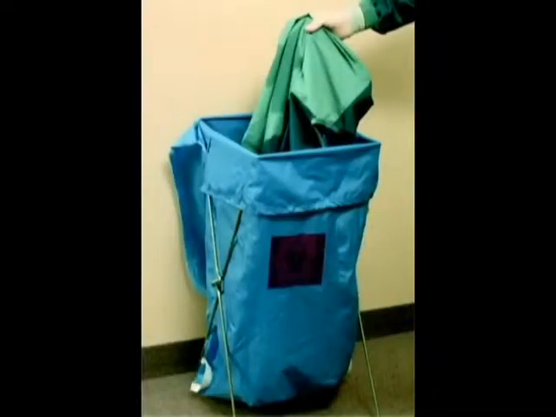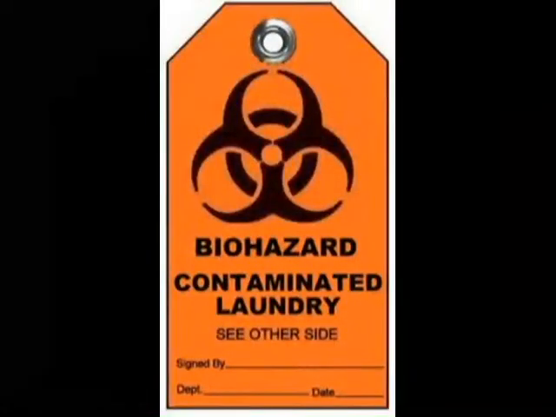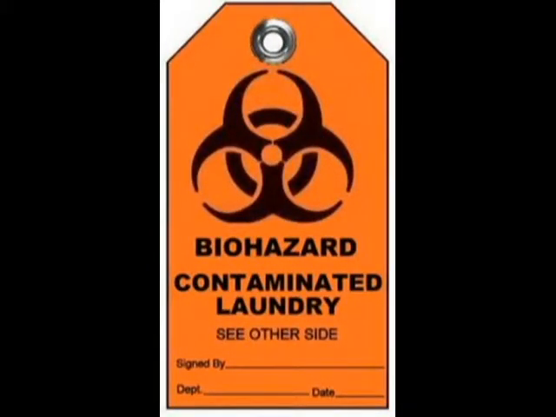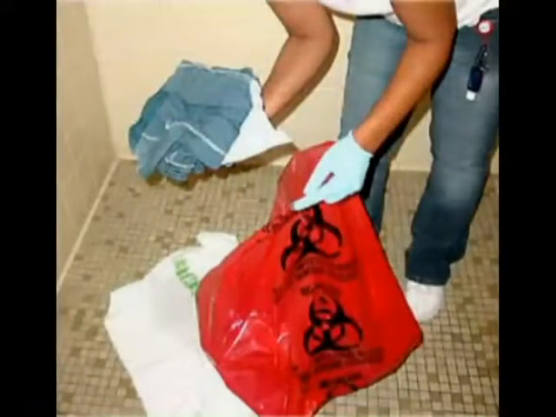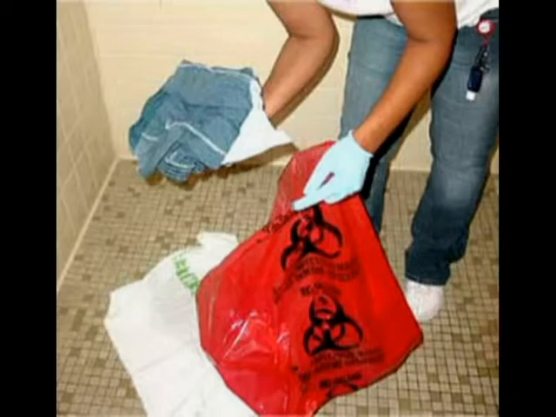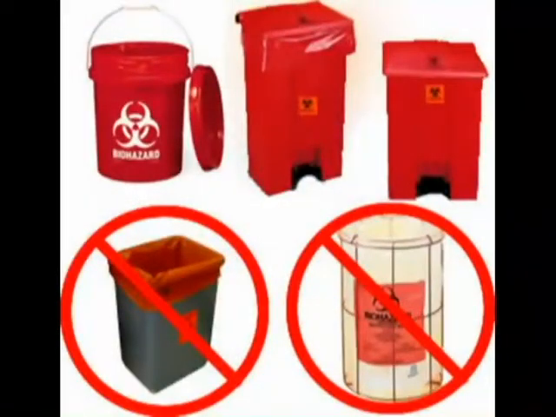Do not bring contaminated clothes home to launder. Your employer is responsible for the cleaning. Contaminated laundry must be handled as little as possible with a minimum of agitation. It must be bagged or contained where used. It must be placed and transported in appropriate biohazard containers. If laundry is wet, it must be placed and transported in containers that prevent soak-through or leakage of fluids to the exterior.